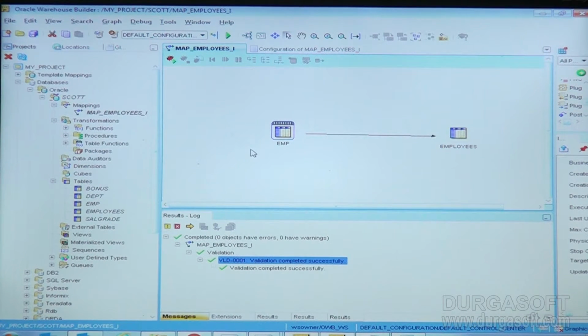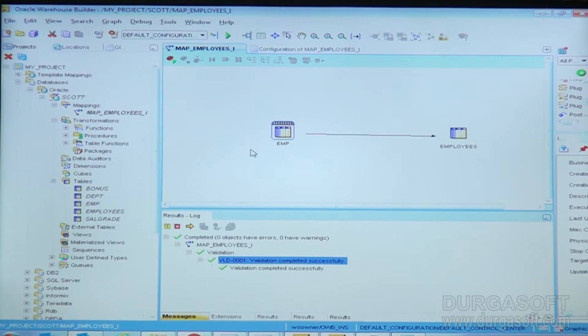Under transformations, if we have procedures, then it will not be able to operate in set based operation, because with a procedure you are giving some input parameters and getting some output parameters, and those output parameters may be used in the subsequent mapping. So this kind of mapping cannot be operated under set based operation.